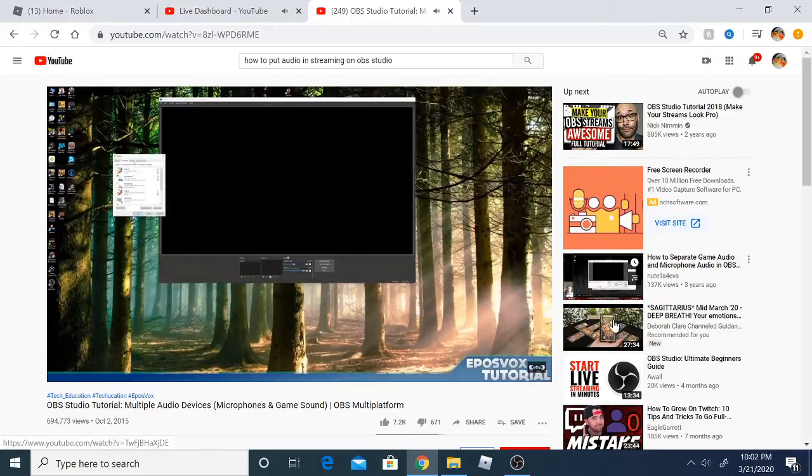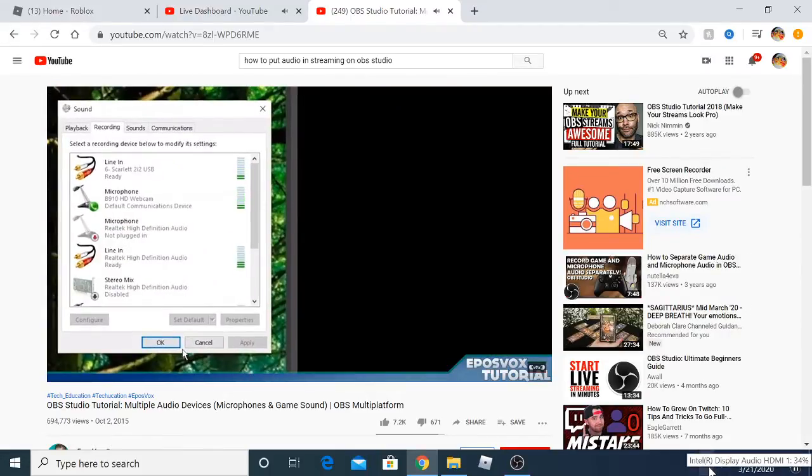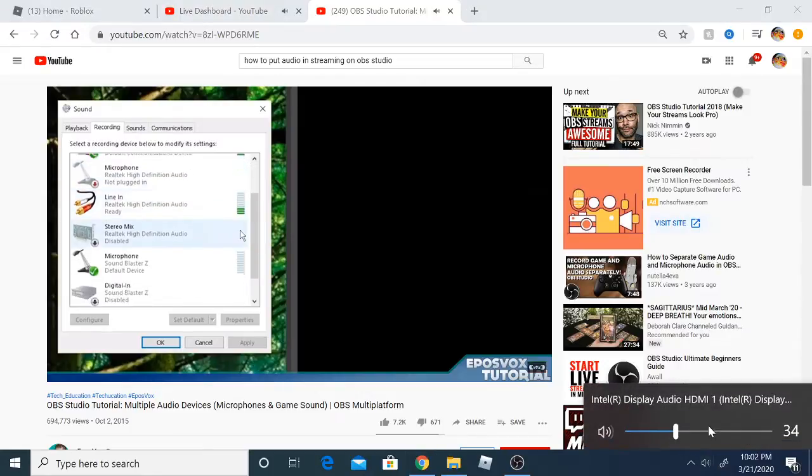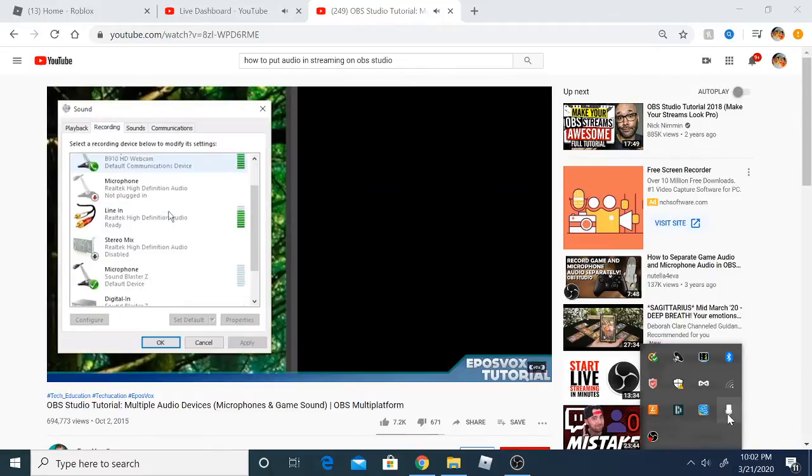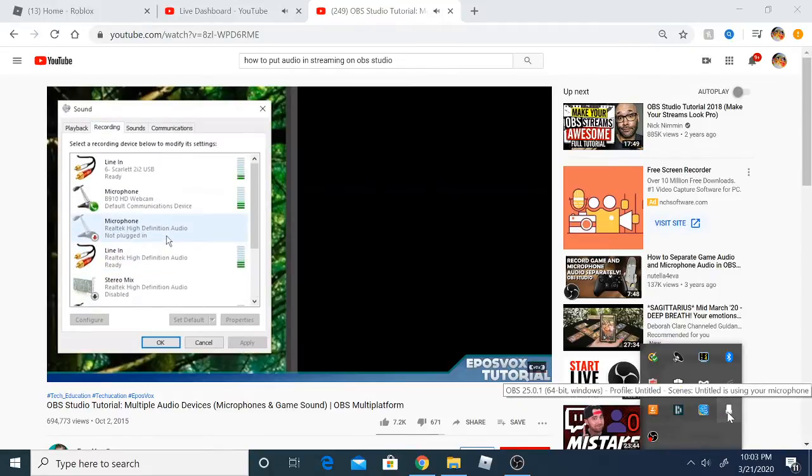It'll open the same menu that we need. Now this is going to show a list of the microphones and interfaces and things like that, as well as speakers that you have connected to your computer. Now for recording devices, most of you probably aren't going to have this many devices. Most of you are probably going to have one or two. It's going to be a microphone and it's going to be like a webcam or a built-in microphone. Choose which one you're going to use.